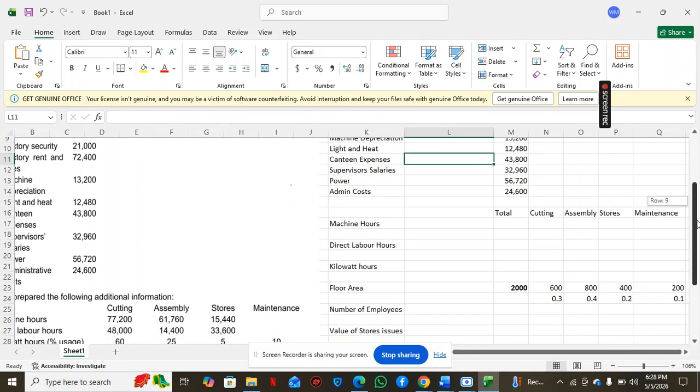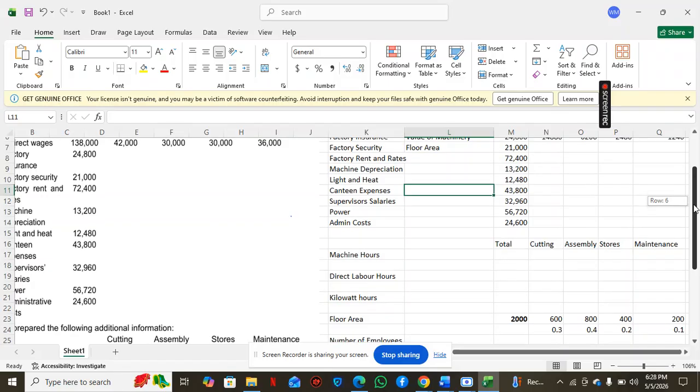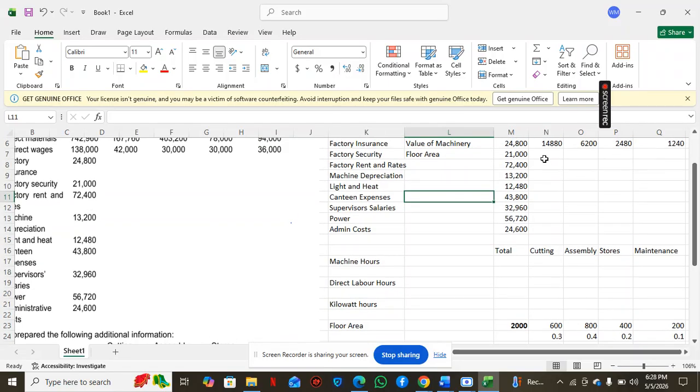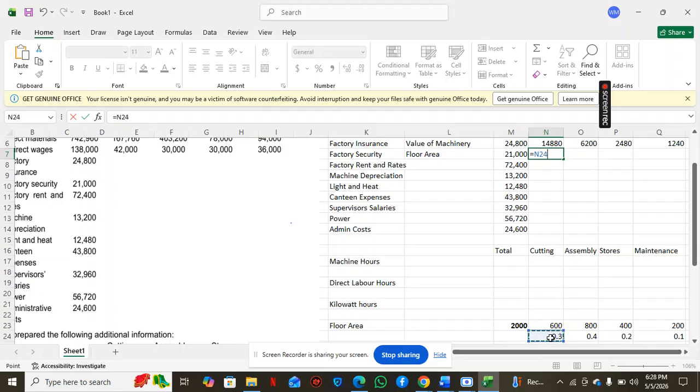For the cutting department, you're going to say 0.3 multiplied by 21,000, 6,300. For the assembly department, 0.4 multiplied by 21,000, you get 8,000.